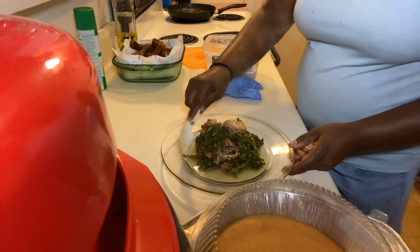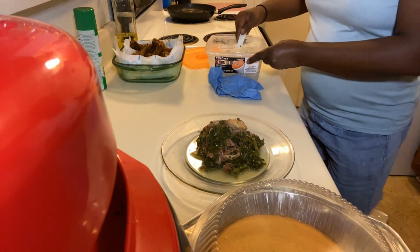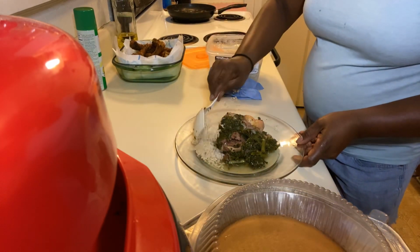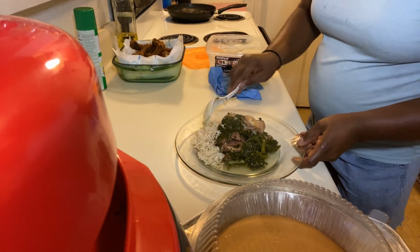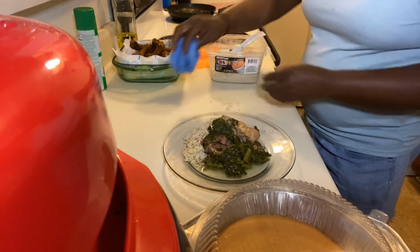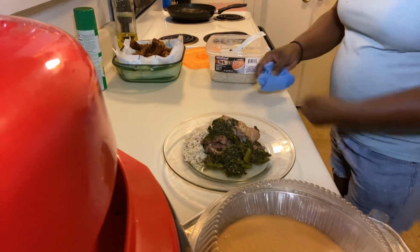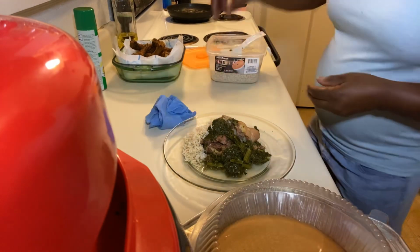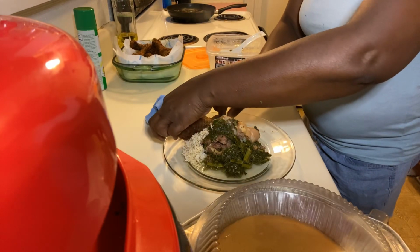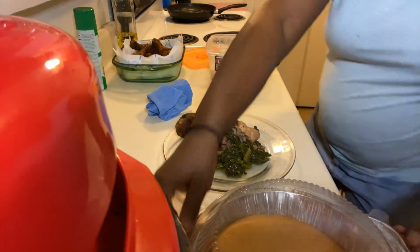Now, you can put your rice to the side. Or maybe you don't want no rice. But I know my daughter do. And I'm gonna put her rice to the side. Oh well. It is what it is, like I always say. Put the rice to the side like that. Don't waste nothing. I'm sure gonna put this on there too. Yeah, sure is. Take a chicken. I'm gonna put it right here. And I'm gonna get the cornbread.